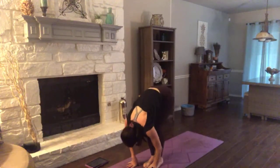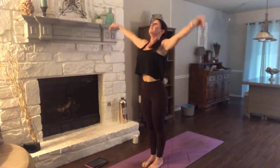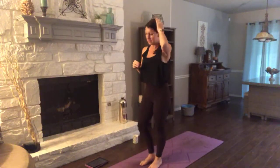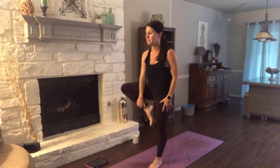Rise all the way to standing, reach up. Hands to heart. Good, you're gonna keep your right foot grounded. Your left foot's gonna come into tree pose. So it can stay just on the outside of your right foot or anywhere around your right leg, I can't speak today. Anywhere along your right leg, just not against your knee.